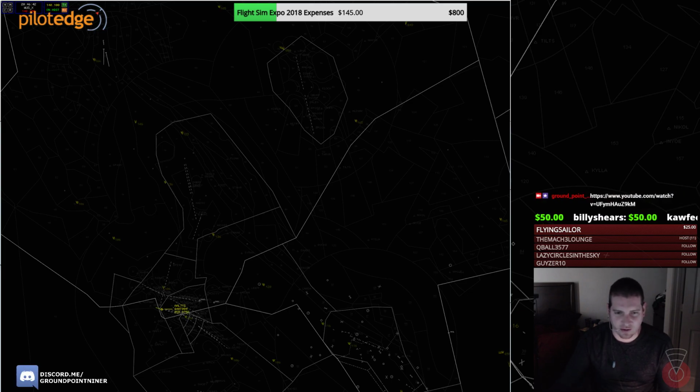San Francisco Tower, Nina 102, holding short 28 left. United 102, San Francisco Tower, hold short of runway 28 left, landing traffic. Roger that. United 102. Roger, that's also not really a great readback for an instruction like that. You really need to explicitly read back the hold short instruction with your call sign. Again, I understand he gets it, so I'm not going to push it now, especially since the aircraft is through the intersection now, so we can just line up and wait. United 102, runway 28 left, line up and wait. Line up and wait, 28 left, United 102.